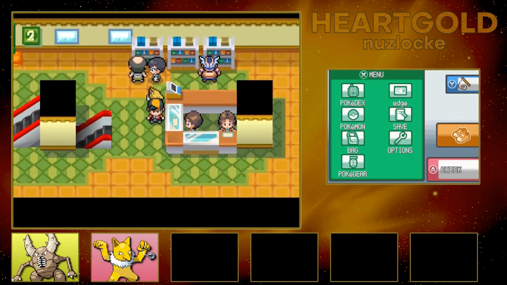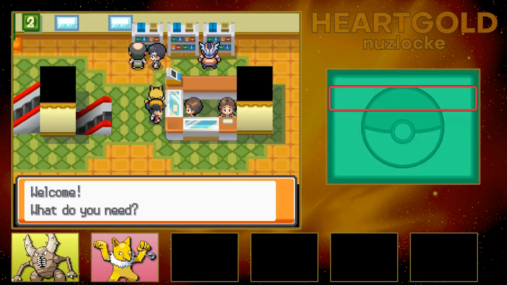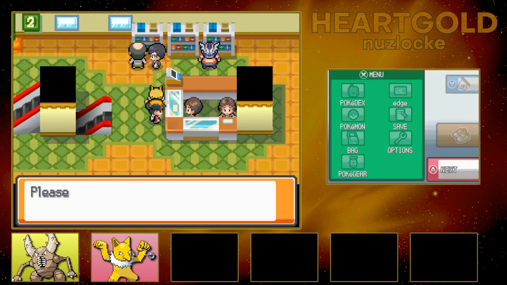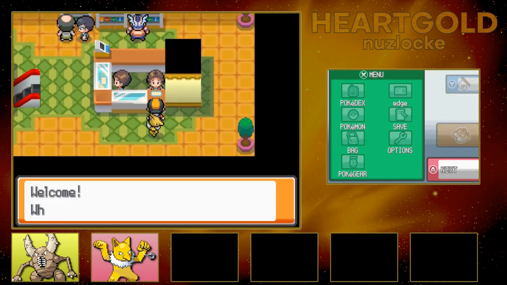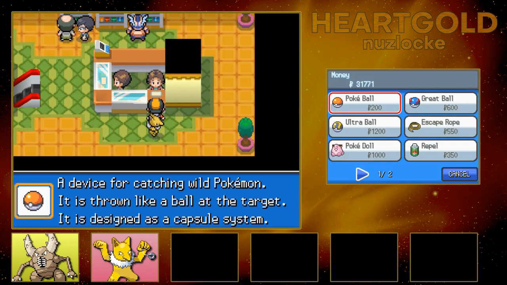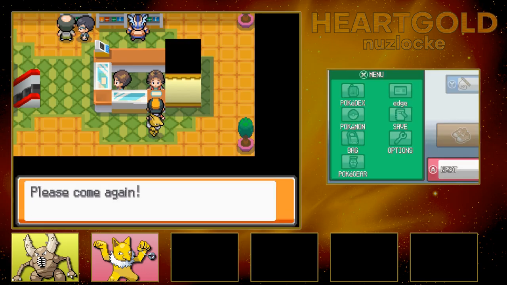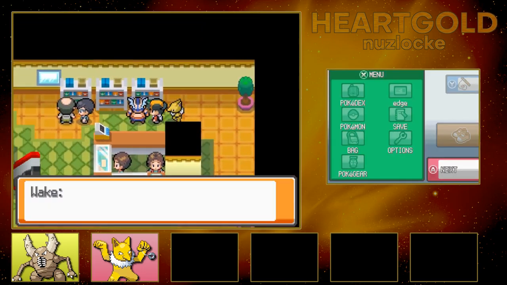Wait, why is Crasher Wake here? Wait a minute. Wait, why is Crasher Wake here? I don't care about Crasher Wake though. He's an epic gym leader, but I need my stones. Stones? Stop! Nope. Okay, what do you have to say, Crasher Wake? Something. He's looking. Oh, this is quite a mask. He found the Wario mask.